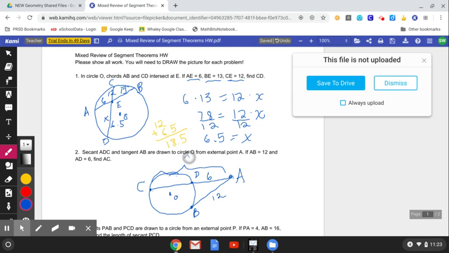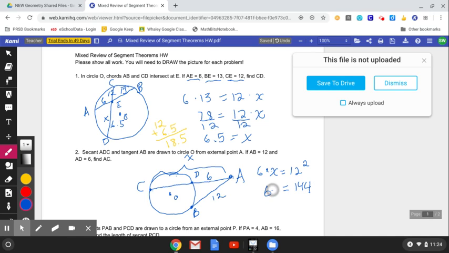So what is this? Okay, so now I have to remember my rules here. When it comes to secants, it's the outside piece times the whole is equal to the outside piece times the whole. In this case, we have a tangent, so the outside piece is also the whole. So we'll go, all right, 6 times the whole piece, x, is equal to 12 times the whole piece, 12. So maybe I'll just put 12 squared. Okay, we'll be fancy. All right, 12 squared is 144.